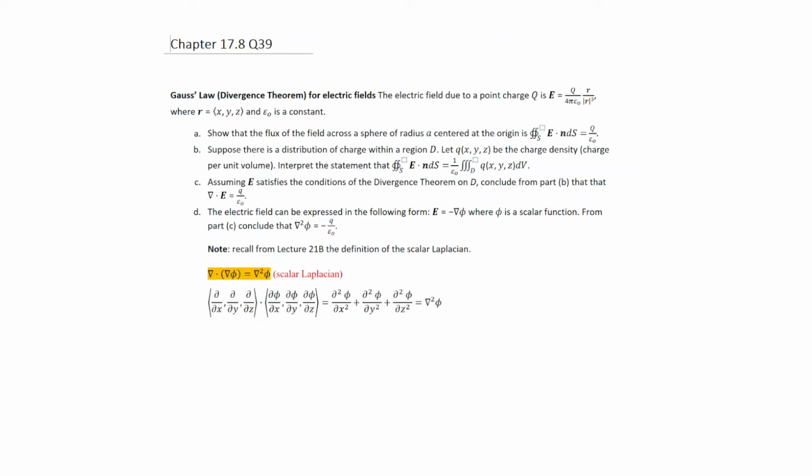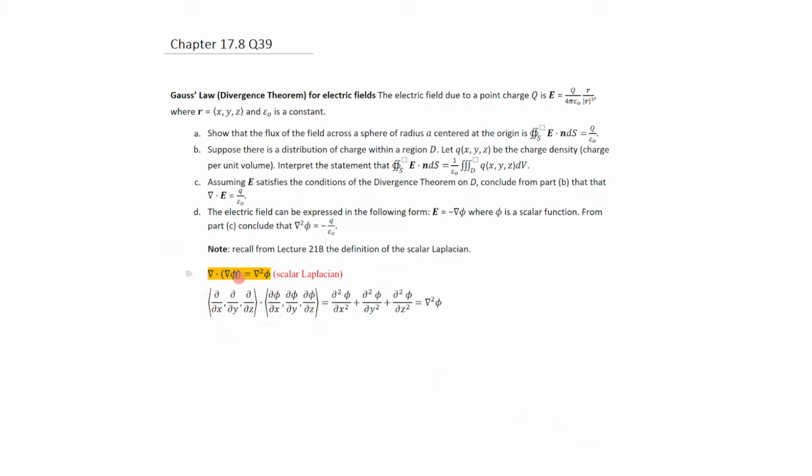And just want to make a note here, because this last part, D, makes reference to del squared phi equals minus q epsilon naught. This is basically the Laplacian operating on a scalar function. And we actually looked at this in lecture 21b. And so this was the expression that we had for scalar Laplacian. If you have a divergence of a grad phi, the divergence is an operator. It has this form. This is like a dot product. So you have a dot product. And grad phi, this is the gradient applied to the scalar function.